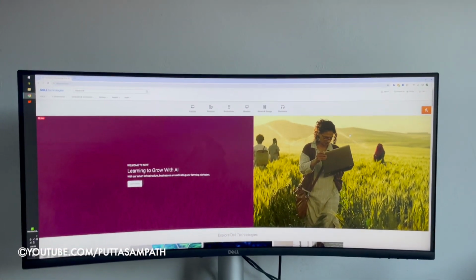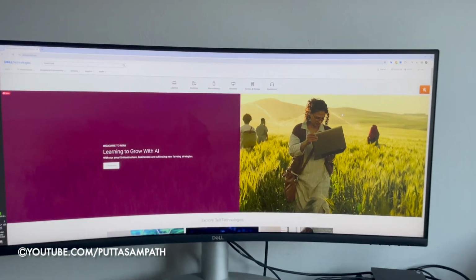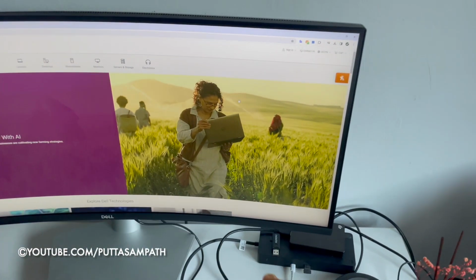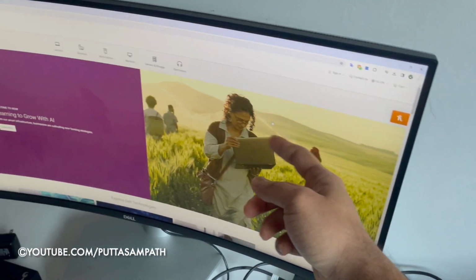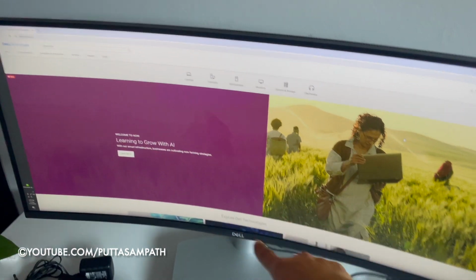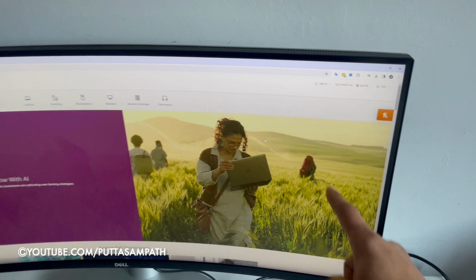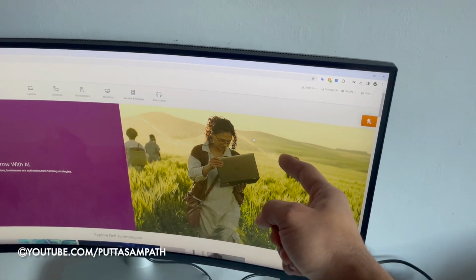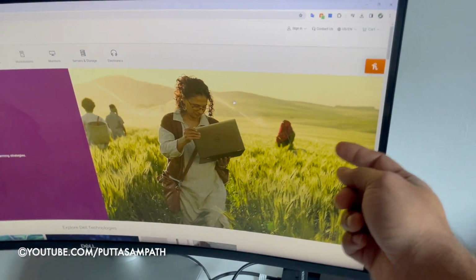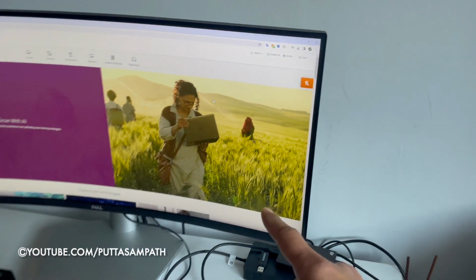If you are seeing your screen flickering, any part of it, here's what you can do to fix it. Connect the USB cable from the monitor, if it supports, to your computer, and then update the firmware for the monitor by going into the respective manufacturer's website. Like for example, this is a Dell monitor. So go to dell.com and search for your product, and I search for the product name and try to install the firmware update.